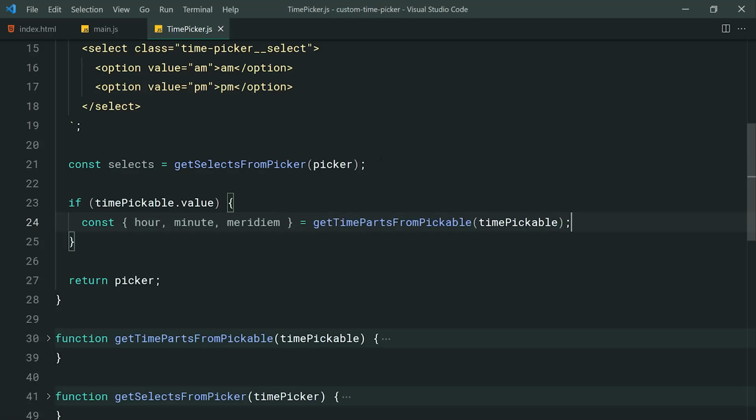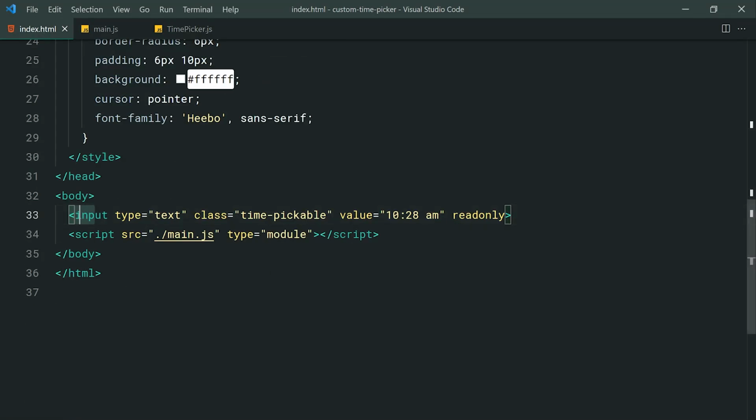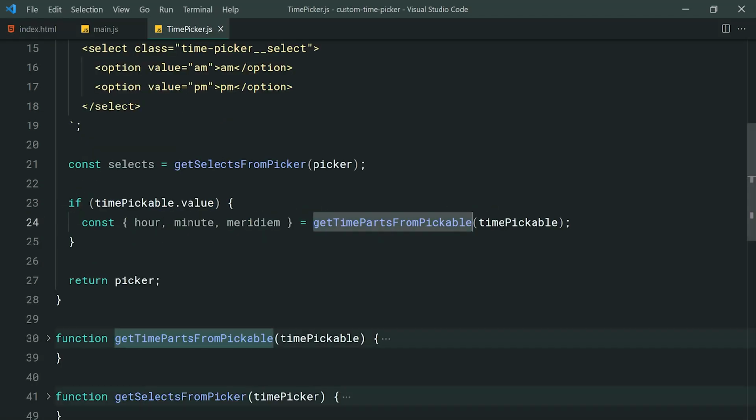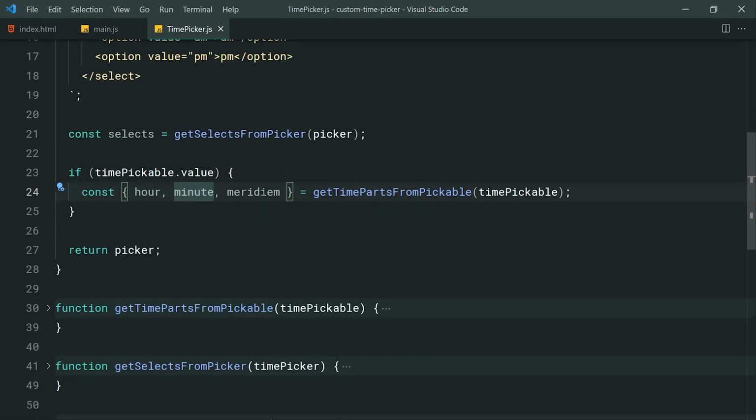So remember, the getTimePartsFromPickable is going to take the input field right here. It's going to grab the 10:28 AM and give us each hour, minute, and meridian from that input field.